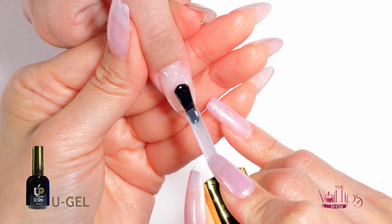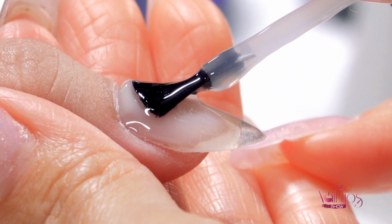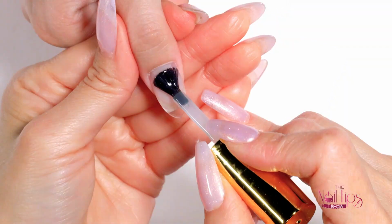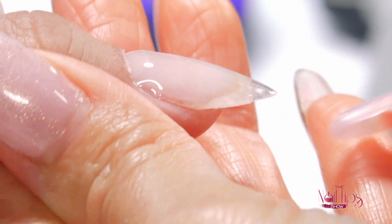You don't want to add too much bulk. So what I'm gonna do, the same thing, I'm just gonna fan out the brush and push that bead of gel close to the cuticle area as much as possible. You could see how slowly I'm doing this. You don't have to go this slow. I just wanna show you how you can fan this out and make it easier for you.